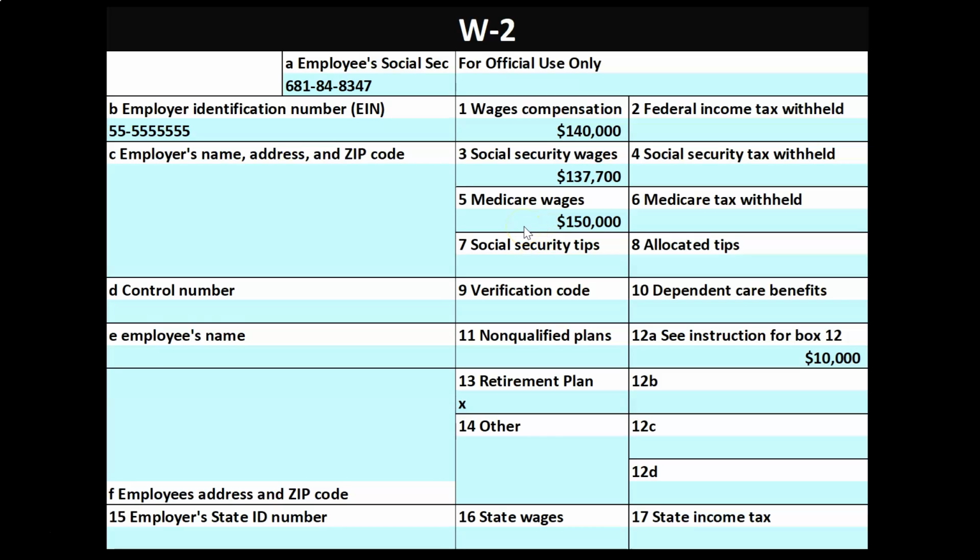If you want to know what they're taxed on for federal income taxes, you look at box 1. The difference between box 1 and box 5 will typically represent something that was not taxable for federal income tax purposes, but is taxable for Medicare tax purposes. Often that's going to be a retirement plan. You could have situations where cafeteria plans or something like that could have an impact on the wages as well.